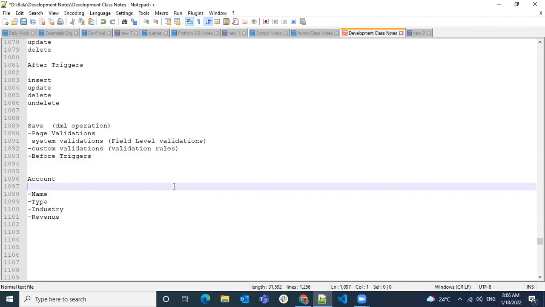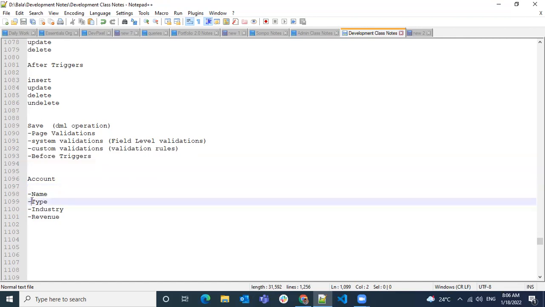So you have just four fields, though you could have more. Assume we have four fields. In my DML transaction, I open one account and change only the type in the account from customer direct to customer indirect.